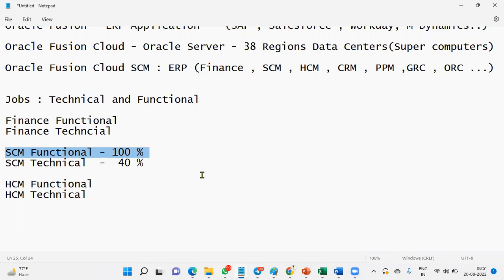He can also learn. If we apply, for example, our education qualification is MBA finance, and for the last 4 years I'm working in accounts, Tally, but still I'm not interested in accounts. I wanted to change the domain to supply chain management. No problem. You are just doing accounts. You are not much interested in accounting background. You wanted to shift to supply chain management. Doesn't matter. You can learn and work hard and go ahead with working in supply chain.